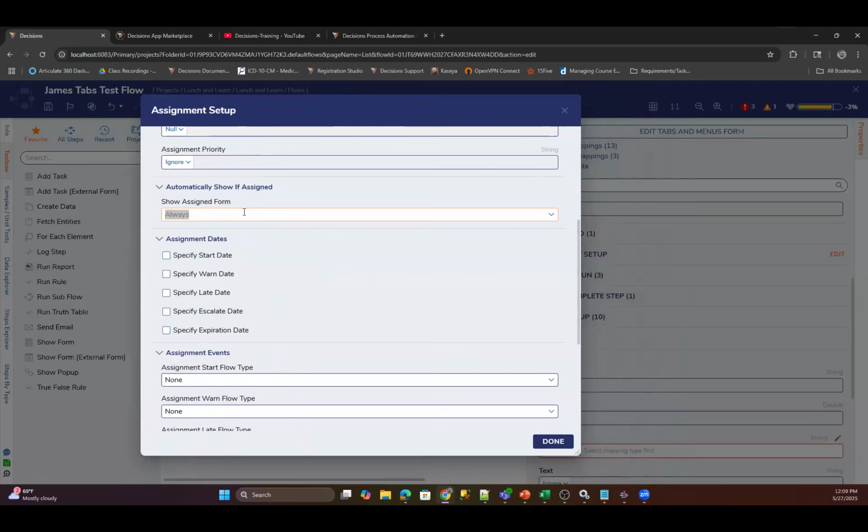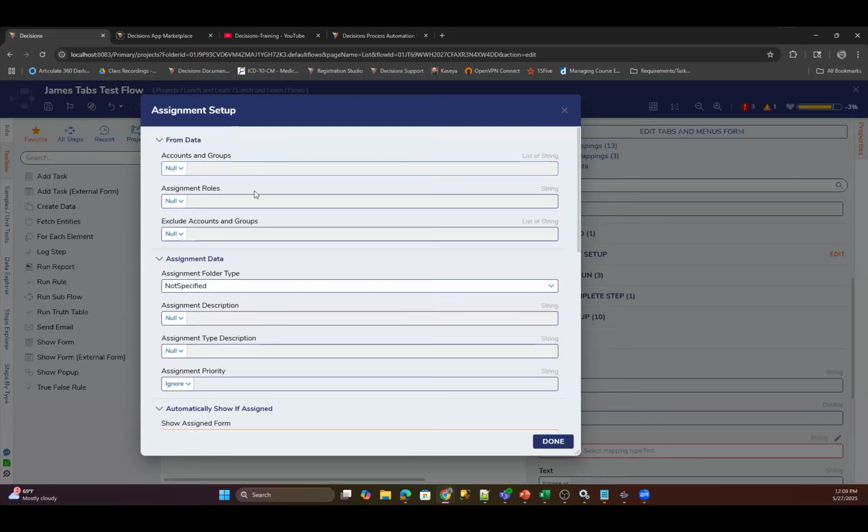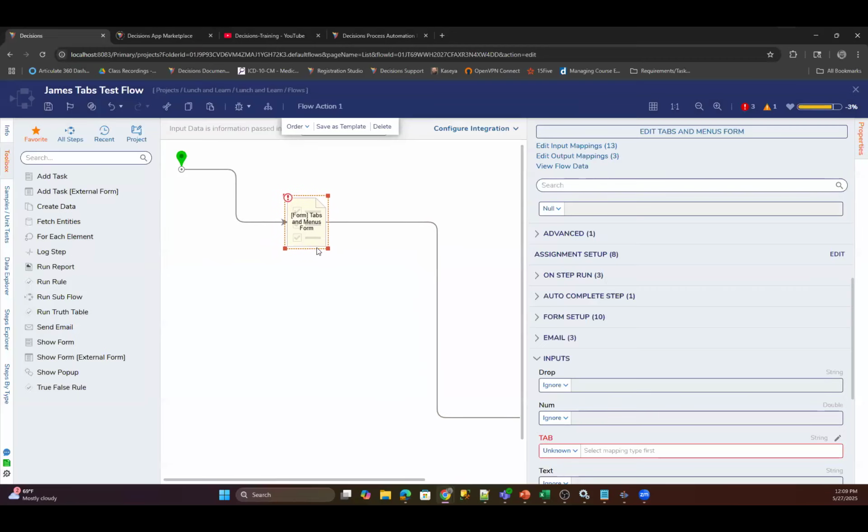That's on the assignment setup page for any assignment in a flow. So you could have your error handling send an assignment to the user that is working on it, and this would make the assignment pop up.